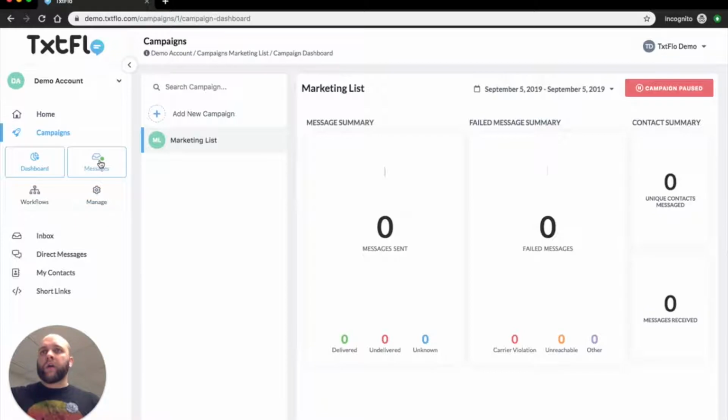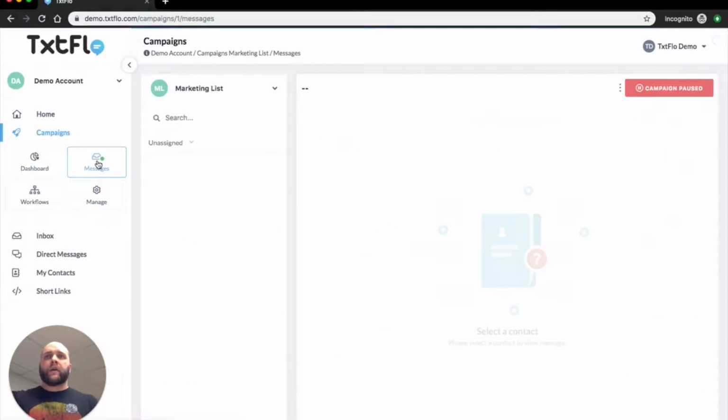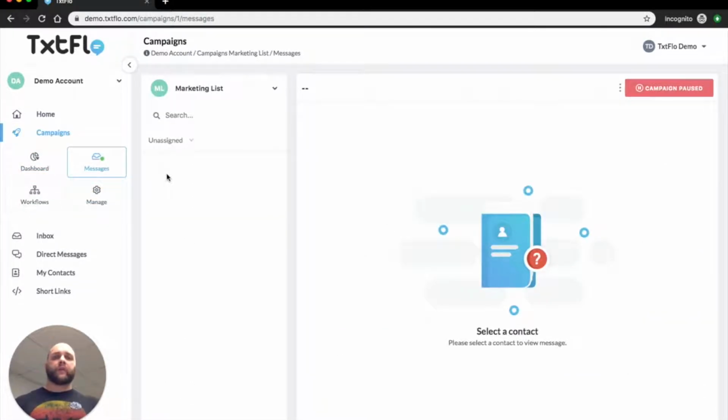So next one over here is messages. Once you've sent out some text messages, people respond back. That's when they show up here, once they start replying and you actually hear back from your customers. There are just 3 categories under here. If you want to see all the messages, obviously you click all. You have the ability to close them. We treat them kind of like tickets in an email ticketing system, so you can assign them, you can close them. You have several capabilities there.